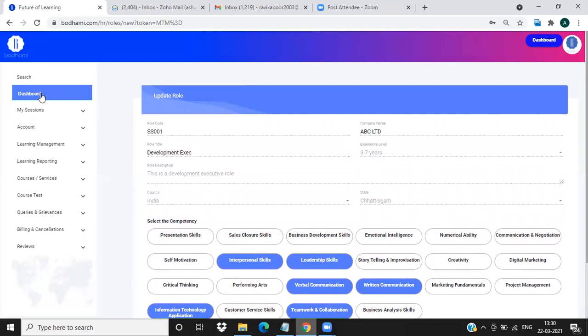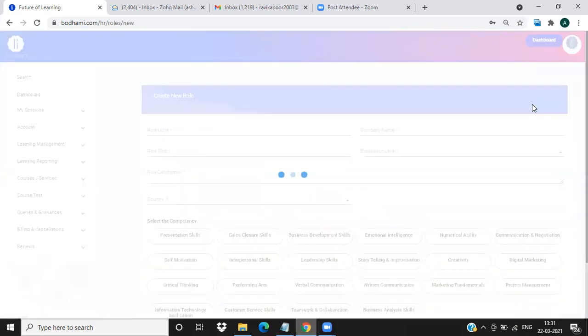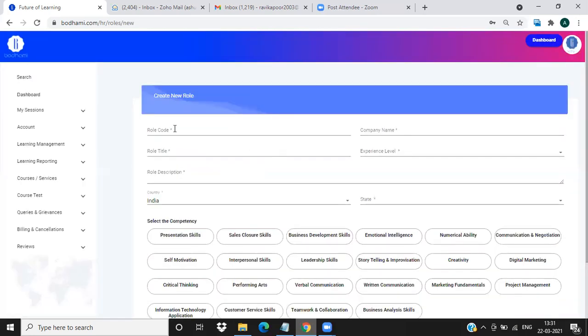Now, if you want to go back and create a new role, suppose in this case the role is of a team leader, software developer kind of, and you want to evaluate certain individuals on that function, on that competency for a team leader, or maybe you want to consider a certain number of people for promotion from a senior software developer to team leader role. This is just an example, and you want to see how fit they are for this role. So for that also it can be used.